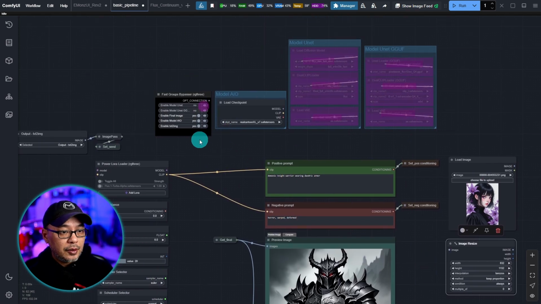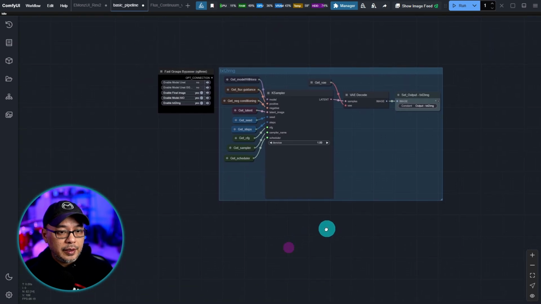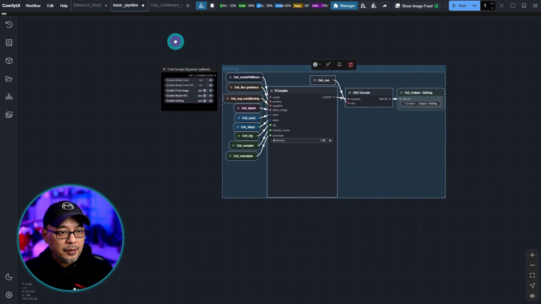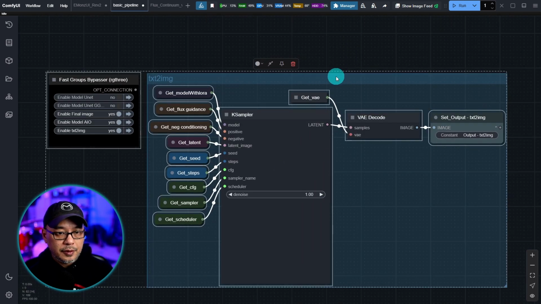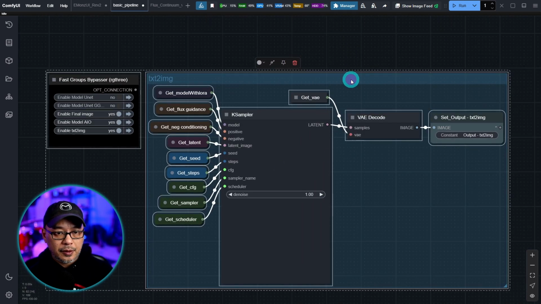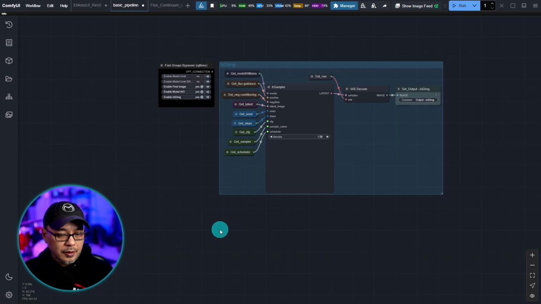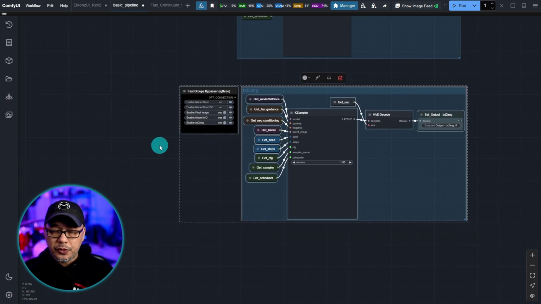Now, if we go back to the text to image area here, what we can do is basically just copy and paste this. So I'm going to select everything. Actually, let's select the switch. You might have to hold Control and select the border or the header up top. Hit Control C to copy. Put your mouse just underneath. Control V. We'll move it just under. And we have to do a few tweaks here, okay?